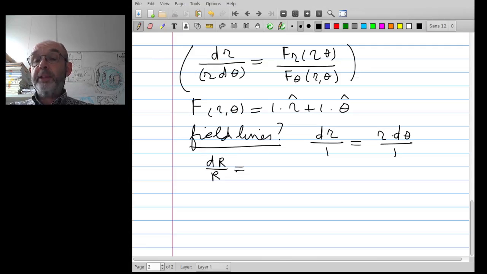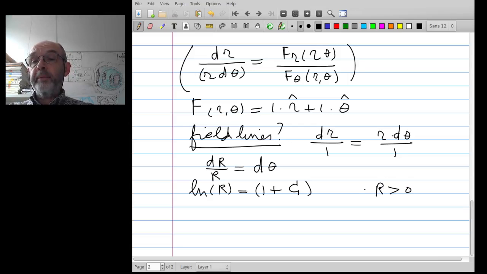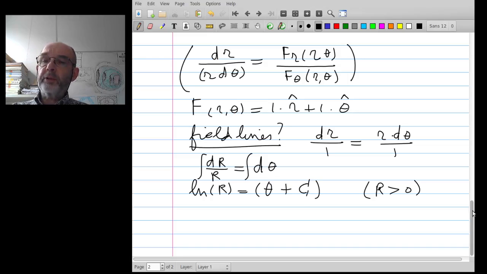By putting the r variables to one side and the theta variables to one side, separating the variables, we have that the ln of the radius becomes equal to 1 plus some constant. And the radius is always positive, so I am not writing down the ln of the absolute value of r, because I know my r is already positive, so the ln exists. No problem. And then, sorry, not one, the stupid guy. I have to integrate both sides to r and to theta, and so if I integrate, the left-hand side becomes the ln of r, and the right-hand side becomes theta plus some constant. Don't do such stupid things as I have done just before.